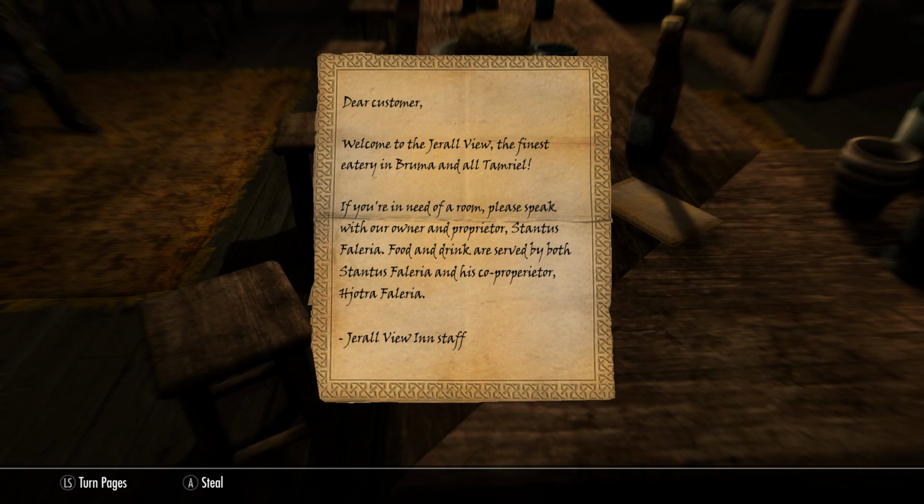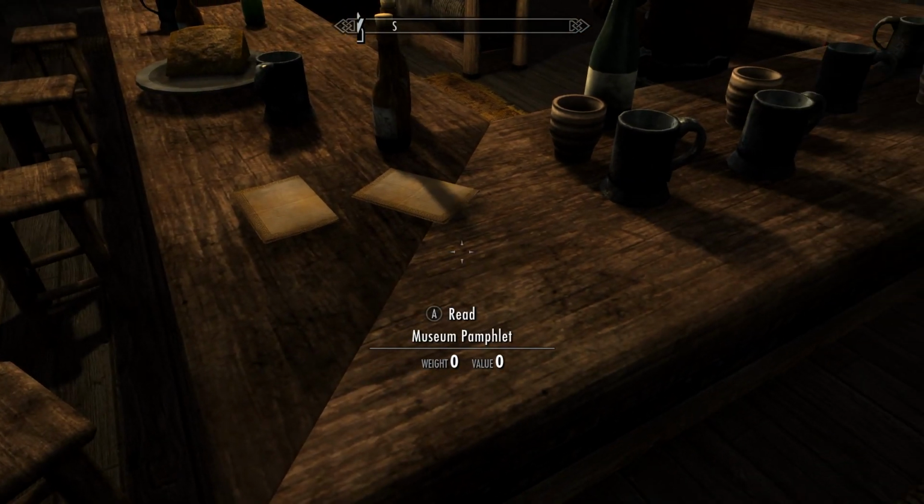Dear customer, welcome to the Gerald View, the finest eatery in Bruma and all Tamriel. If you're in need of a room, please speak with our owner and proprietor, Stantis Falleria. Food and drink are served by both Stantis and his co-proprietor, Hjortra? Sincerely, the Gerald View Inn staff. Gosh, you guys have hard to pronounce names.